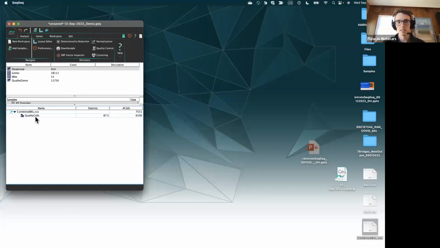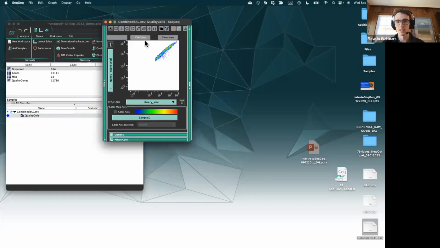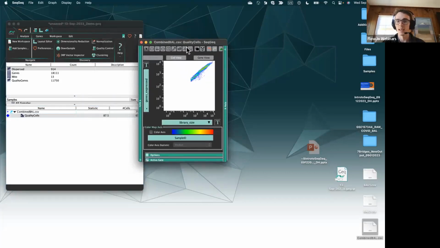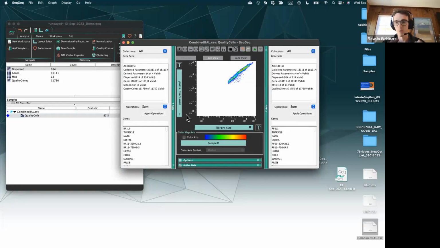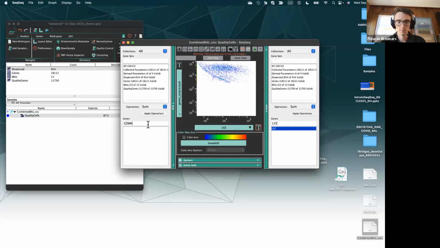If you're used to FlowJo, you might think we'd start our analysis by double-clicking on this population here and doing some gating. I can do gating in SeqGeq. There are X and Y axis wings here. I can click on those to open up these panels, and I can search for any gene I want. These are mostly monocytes, so let me look at some genes like LYZ, and we have GZMA, some granzyme. So you can look at different genes on your X and Y axis here.